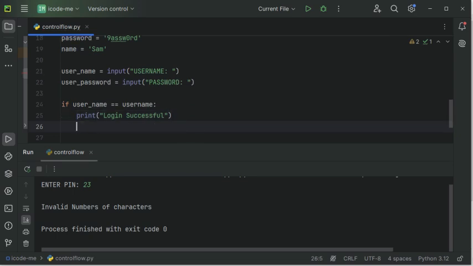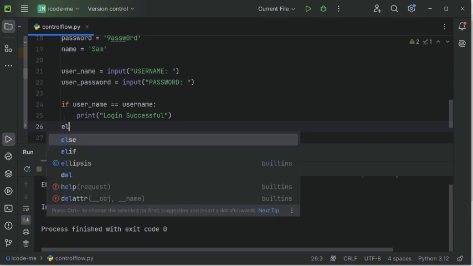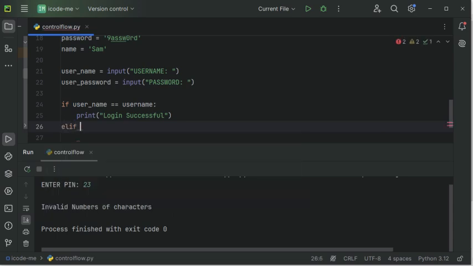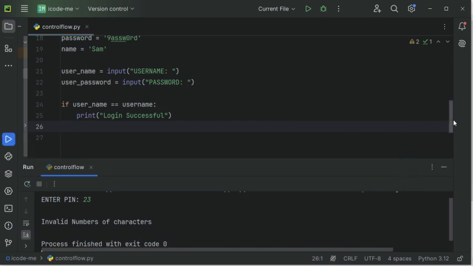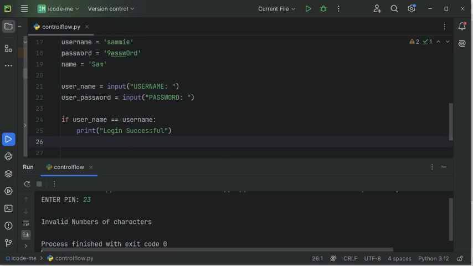Now we're going to be having two conditions here for the elif. So elif username. Oh, we have two things here. We have only created for username. Also for password, we need to create for password too. And here we need to make use of the AND operator. To remember the AND operator, you can check the previous video on logical operators. Now I'm going to be using AND here.